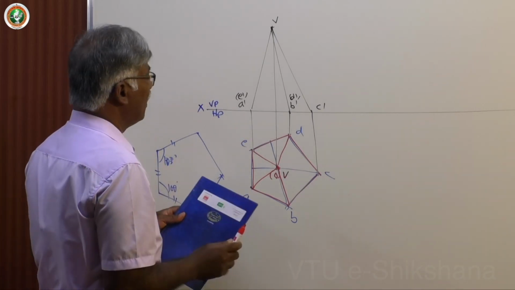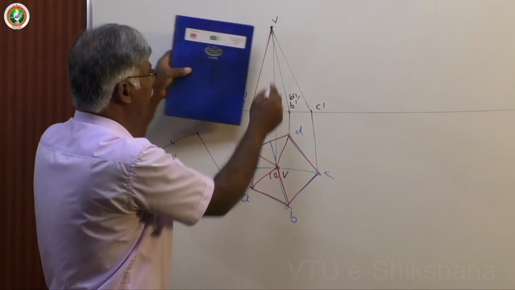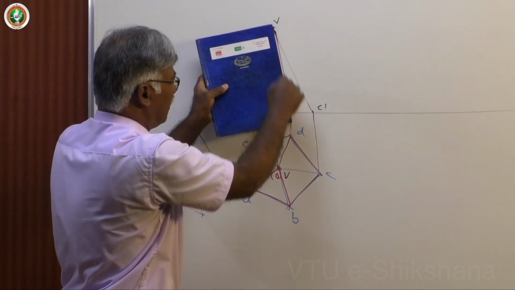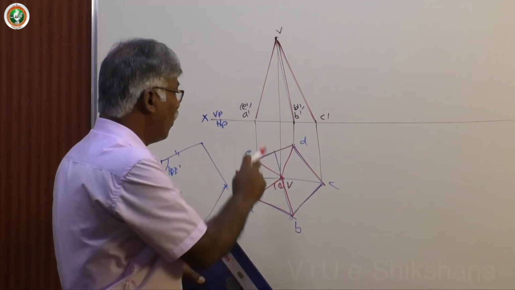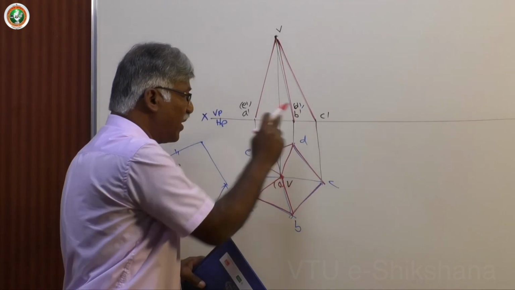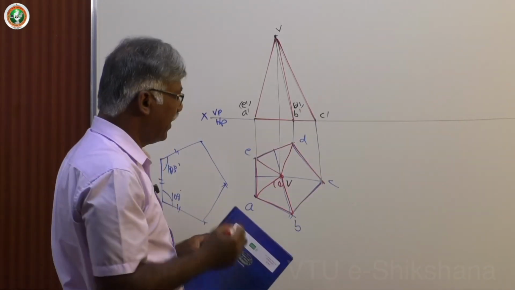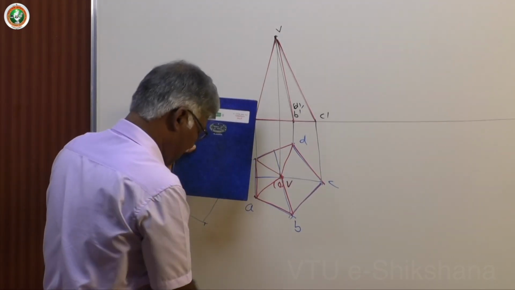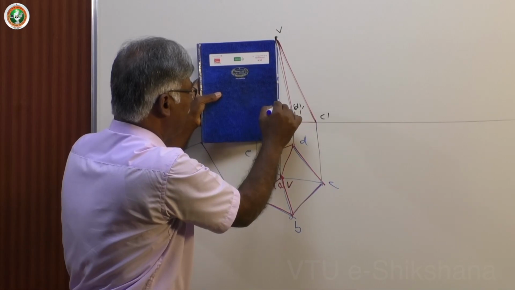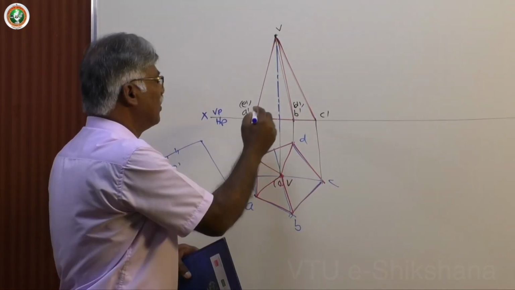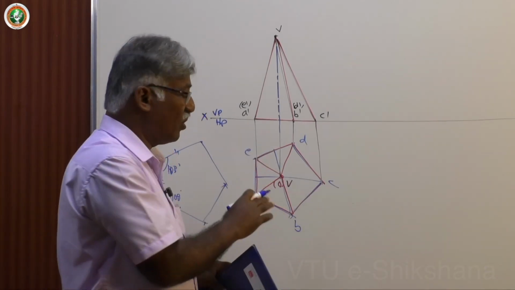Yes. As usual, we mark VA, VB, VC. Fine. Now, what about this? This also we forget sometimes. So, dark this base surface. Next comes the axis. Axis must be identified with the convention full line hyphen full line hyphen. So, this is how you complete the projection of a pentagon.